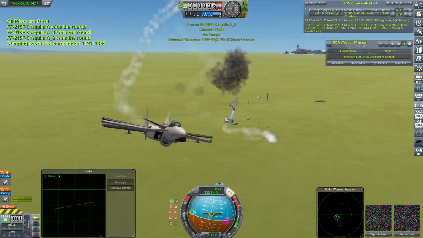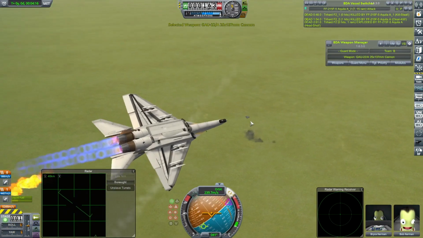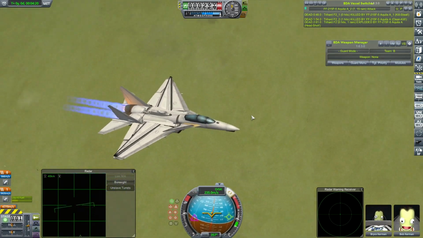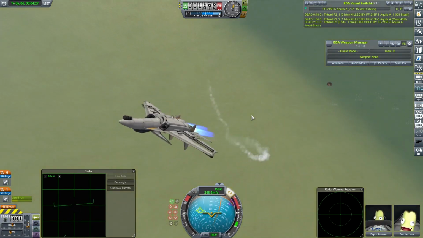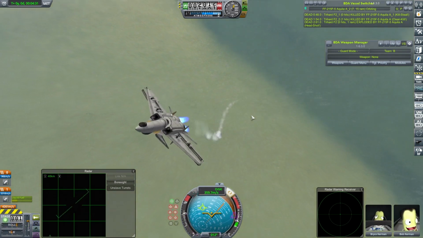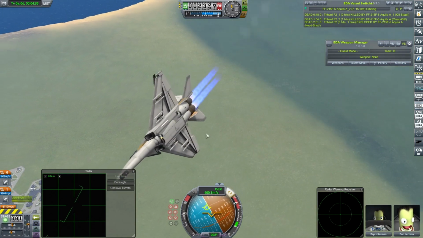Did one of the Aquilas just clip that and then go into the ground? He's still flying. One of the other Aquilas has gone into the ground. The remnants of the tryhard there just acting as a decoy. And the Aquilas just smash into the ground. So, an interesting result.